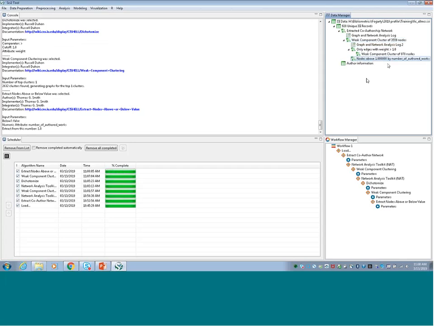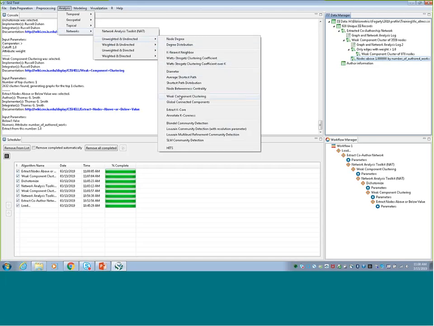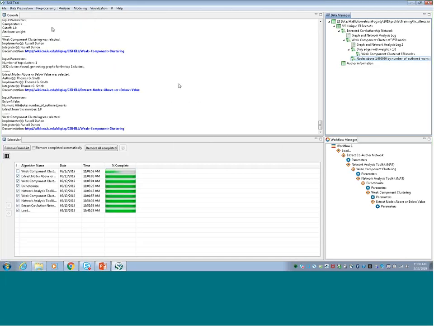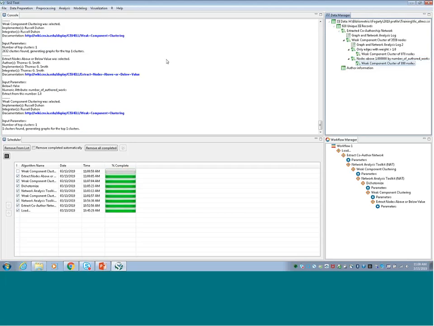So now we've got this nodes above 1. Again, we want to run that weak component clustering just to remove any of the additional isolates. So we'll go up to Analysis, Networks, Unweighted and Undirected, weak component clustering. Select the top 1 cluster.